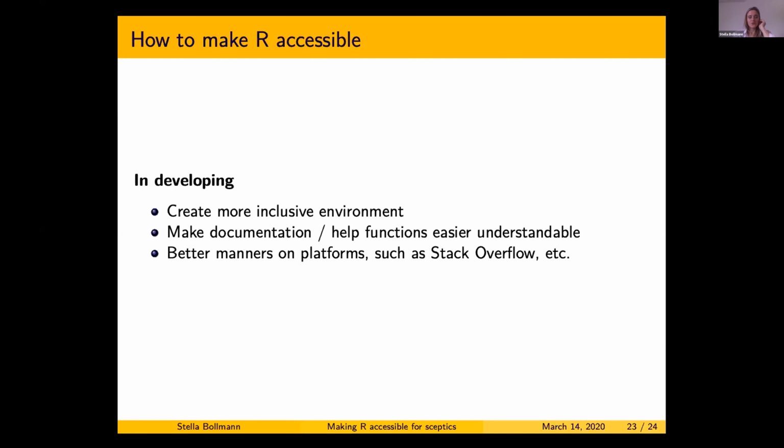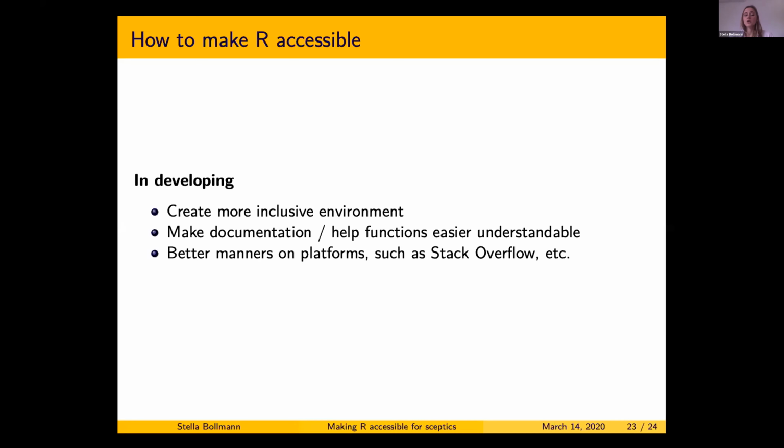So this was the part for those of you who teach R to skeptics. But I think many of you are also developers, and I think it's also important for developers to know what they can do to help skeptics or people who are not very familiar with R to use it. I've come to hear a lot that people ask questions on the internet, on Stack Overflow for example, and they get really harsh comments. I think it is really important that the tone on the internet towards people who are not really familiar with R, who don't know the language that R users are using, is more friendly, more welcoming and more inclusive, which fits very well into this conference today, I think.